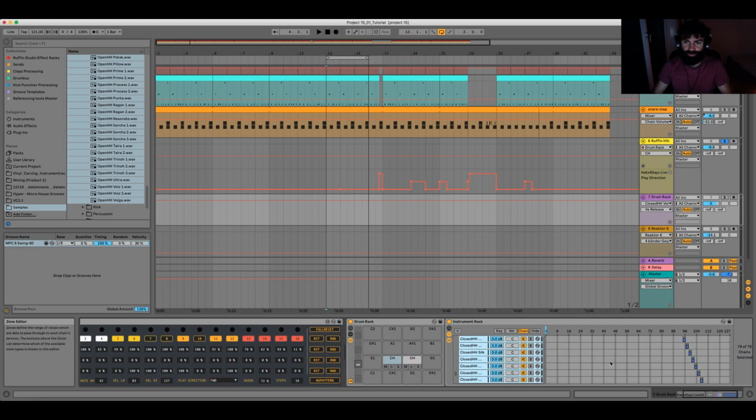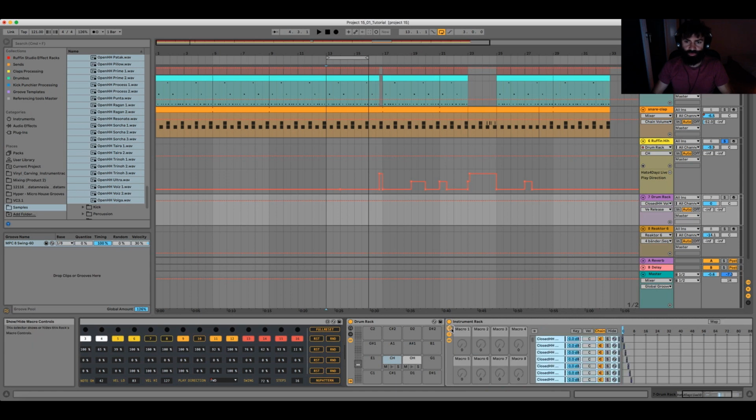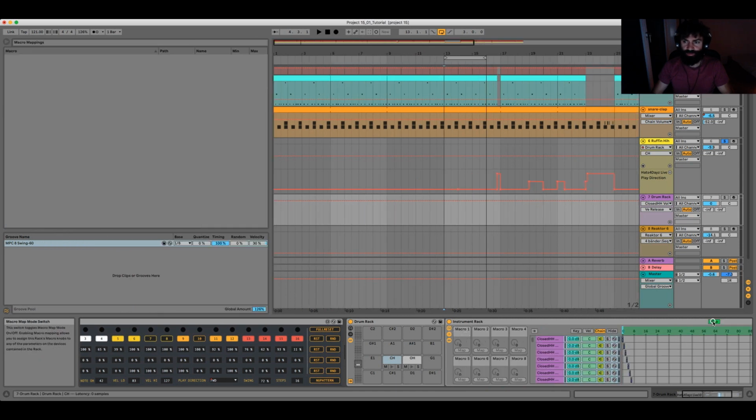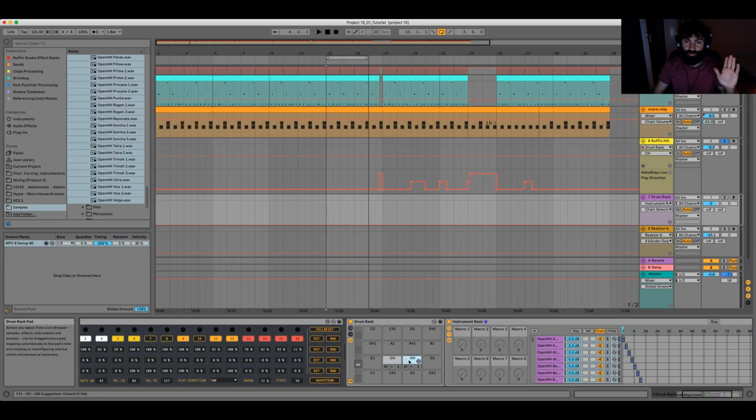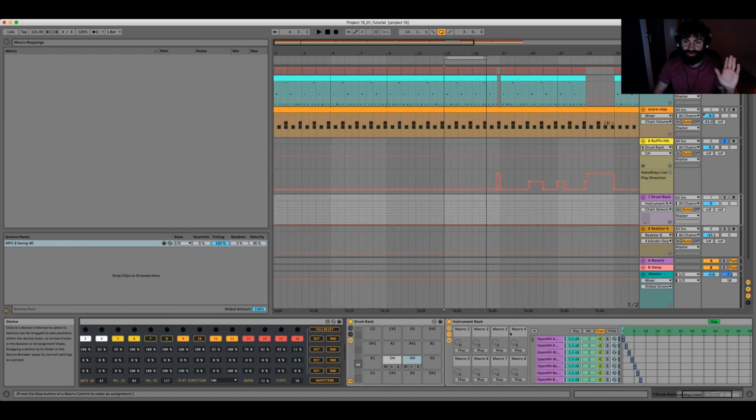Same goes here. Now we just need to create macros, map, select this bar here, map, chain selector, open hat, the same thing, map, chain selector, map, boom.